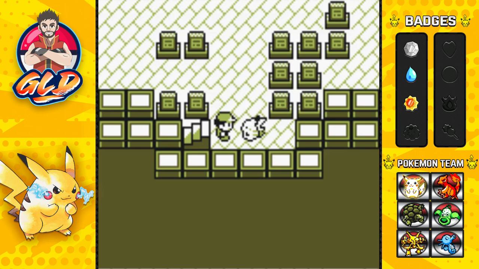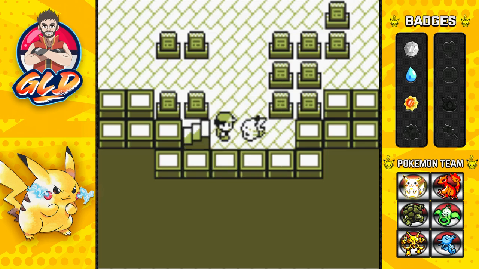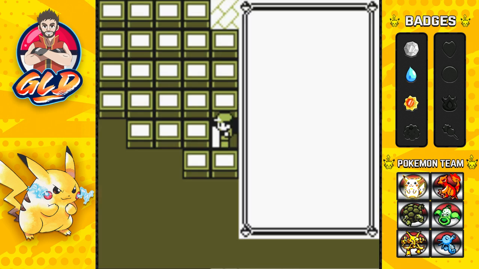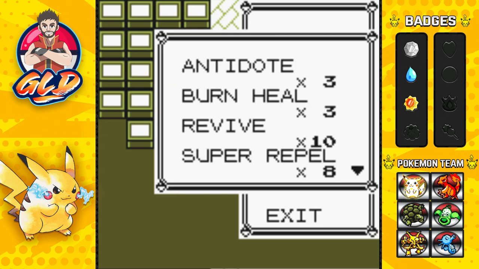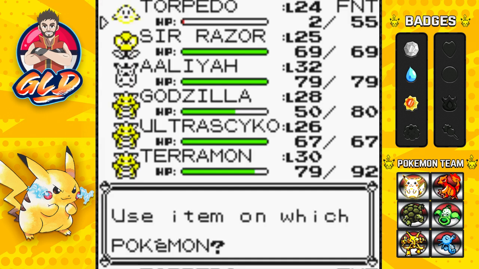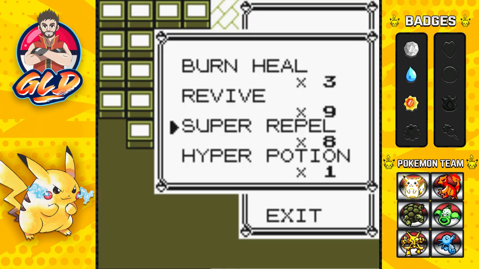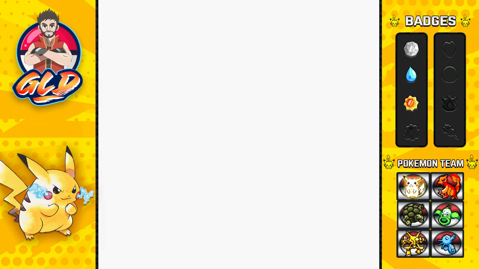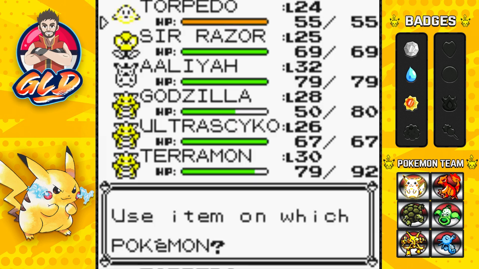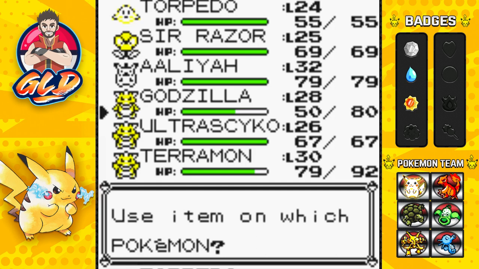And yeah, Pikachu or Aaliyah does not like this. Yeah, she does not like being here. So let's see. I think I do have some revives right here. Let's see. Revives, yes, I do. And let's go ahead and give that to Torpedo. And what else do we need to do? Let's see. Oh, yeah, super potions. Yes, let's go ahead and give a super potion to this guy. Let's go ahead and give a super potion to that guy.